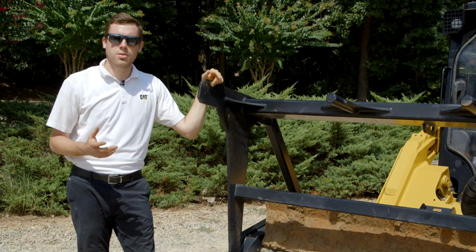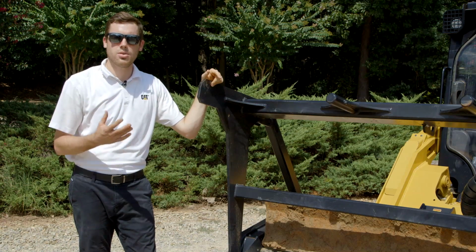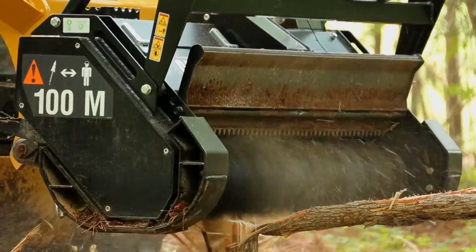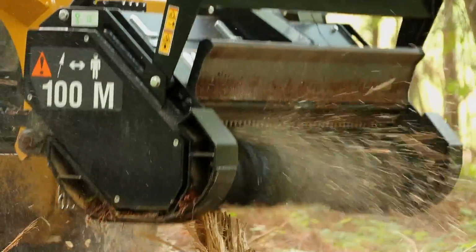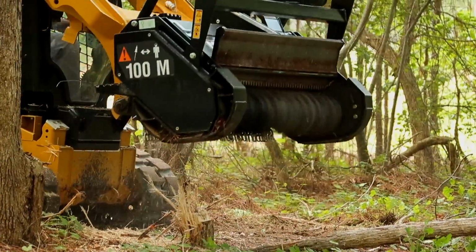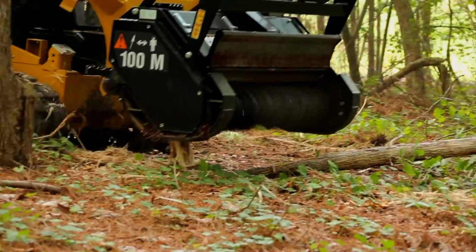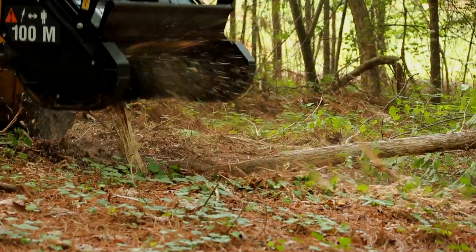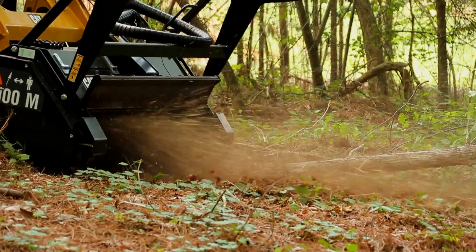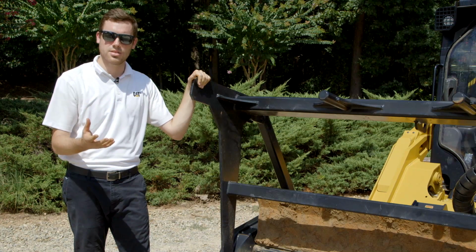Regardless of the tooth configuration used on a C-Series mulcher, we want to ensure that you're at the most productive level you possibly can be. Utilizing a dual speed motor on all 6 of the hydraulic mulchers available from CAT, we ensure that you have a low torque setting and a high speed setting, which makes sure that you get as much material into the drum across those cutting surfaces, whether they be carbide teeth or chisel style teeth, raking them over those honeycomb knives on the back that we talked about, which ensures that it gets the material through there as fast as possible, getting to the finished product as fast as possible.